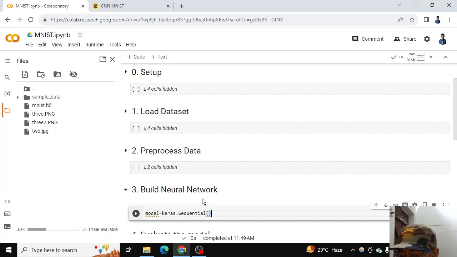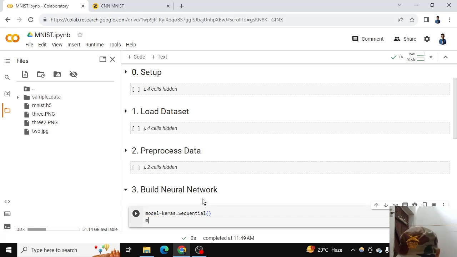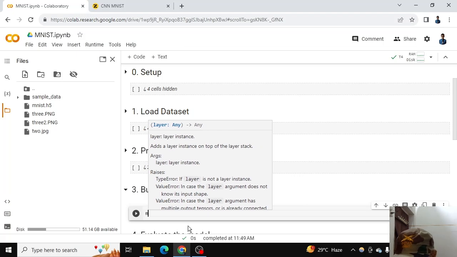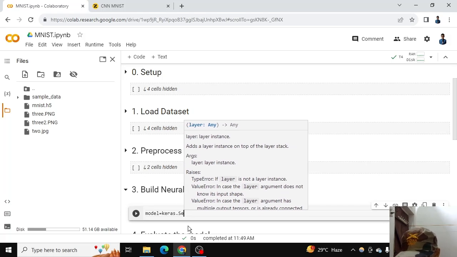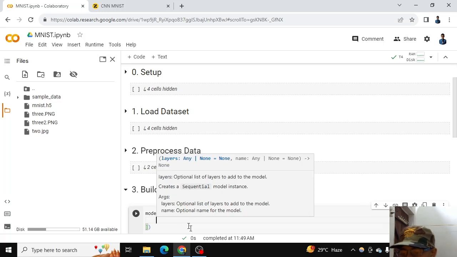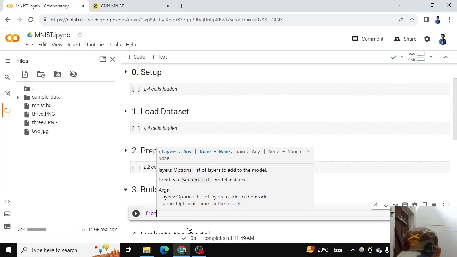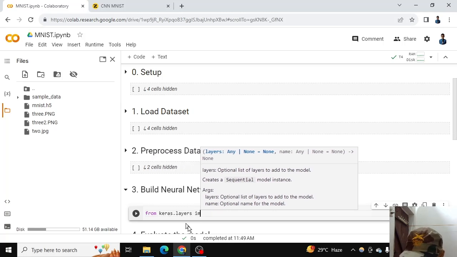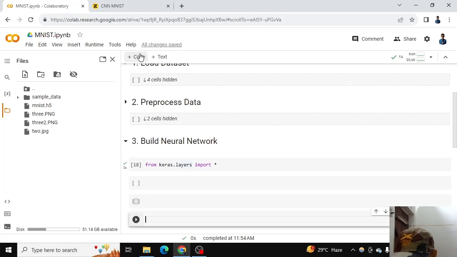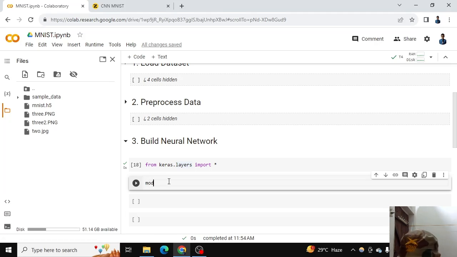Okay guys, we have two ways to do it. We can add layers using the model.add function and add our layer here, and as well we can use keras Sequential, where we have a list, and here we can pass all the layers which we want. So let's do it. Firstly we have to import keras.layers. We have added 3 cells. So here we have to put keras.Sequential. We are going to use way number 2.